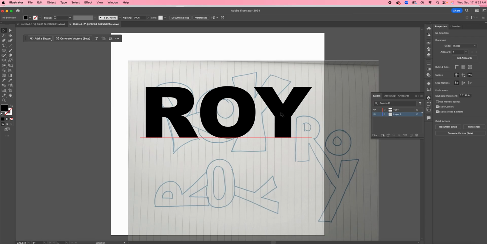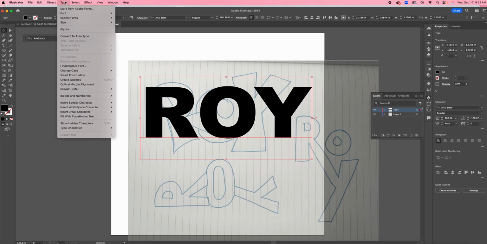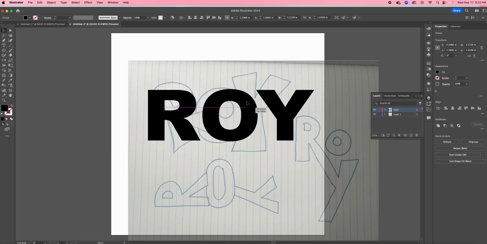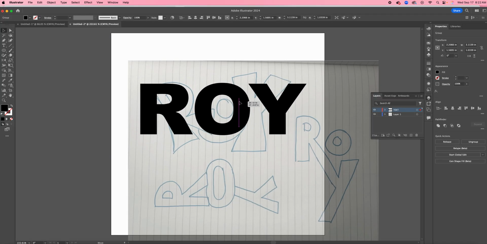To turn your letters into shapes, you can select the name and go up to Type, and you are going to do Create Outlines. Now we have turned this text into shapes, but as you can see, they are all still connected, so I cannot manipulate just one at a time here.